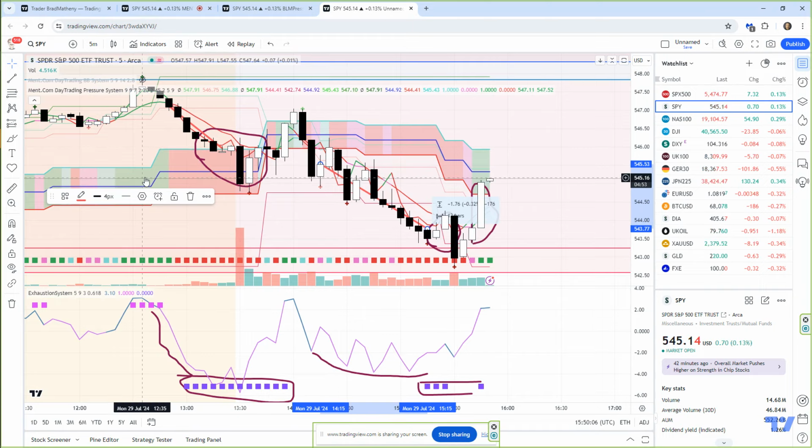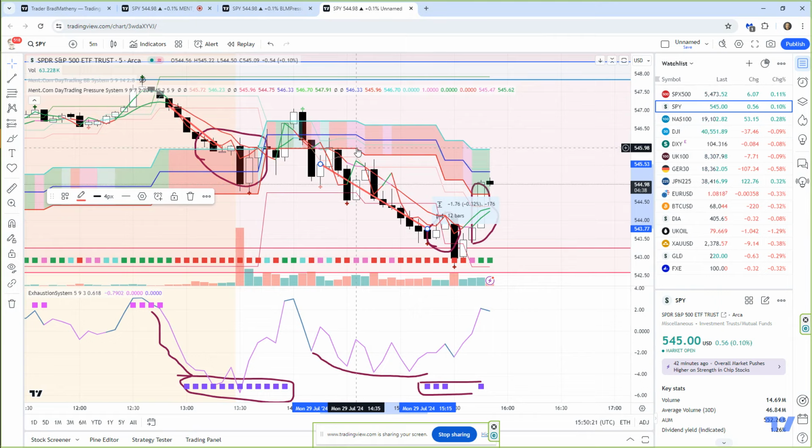Remember, dark green is real upward trending. A light green is moderate upward trending, kind of like rotation. That's what this is, downward rotation, upward rotation. This is bullish trending. This is bearish trending. And then we move down into bearish trending, moderate bearish trending, bearish trending, moderate bearish trending, bearish trending, all the way down to this moderate bearish trending.